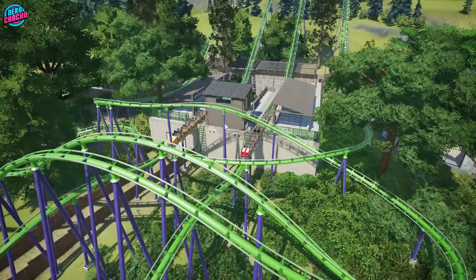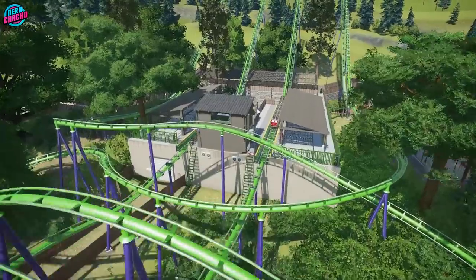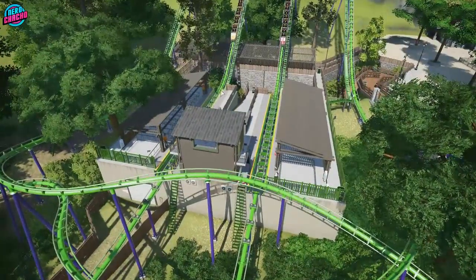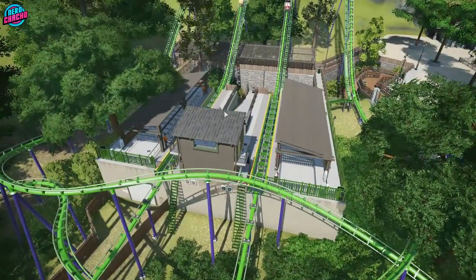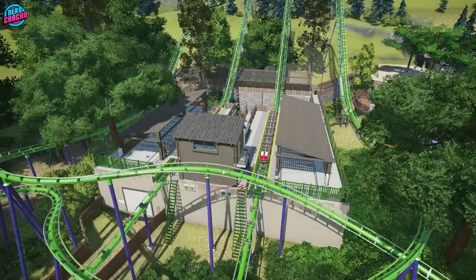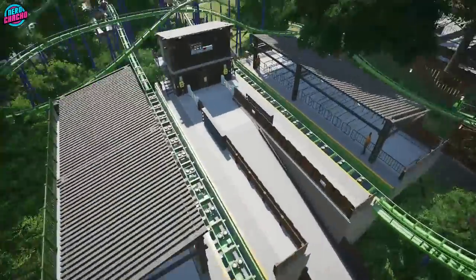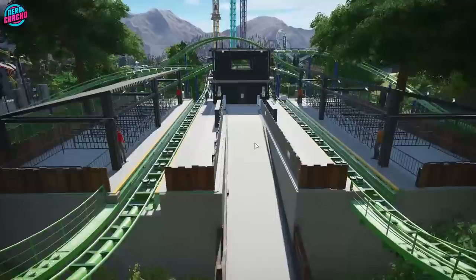I've made it dual properly, by the way. I fixed the issue. It was to do with the lap passing on this yellow one. I hadn't set it to 3, so it was just doing the 1 and then stopping. So look, it's now dueling properly. Hooray! So in terms of the station itself, then, this is how it's now looking.